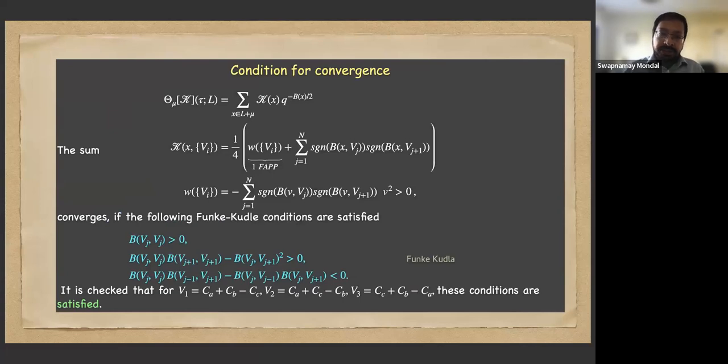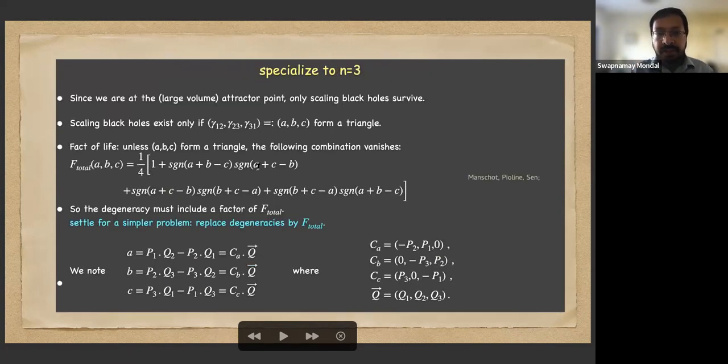Now we come to known facts for this convergence, which come from mathematics. Anyway, the details are not important. The point here is that if you have a sum of this sort, which we do, and if you have a kernel, this curly K, which is basically 1, the first term, 1 plus a sum of products of signs. We have exactly that structure. We have a 1, and we have 3 terms which are products of signs.